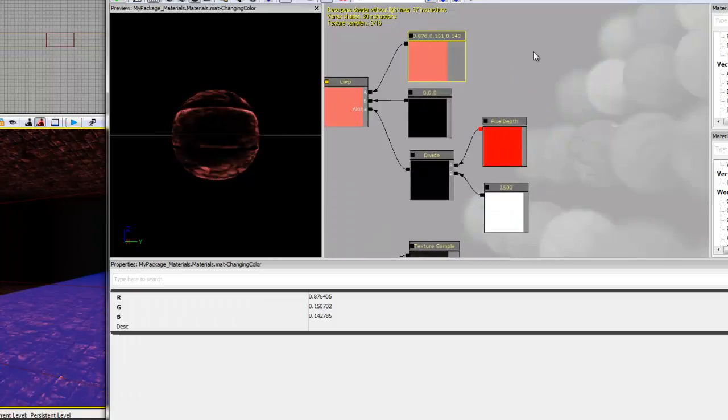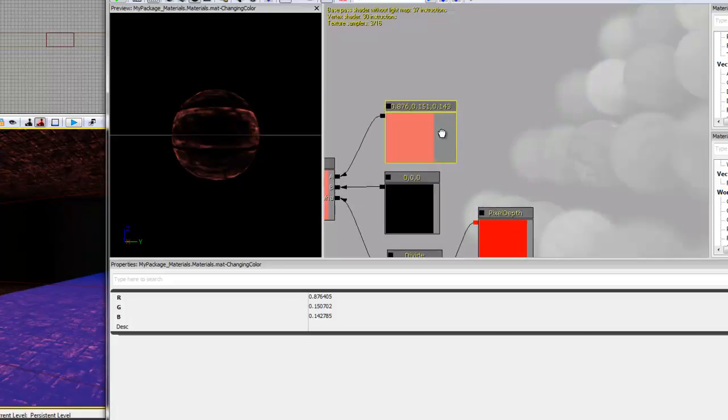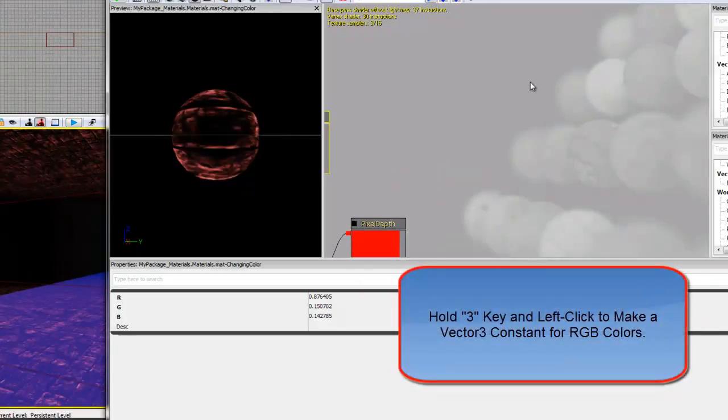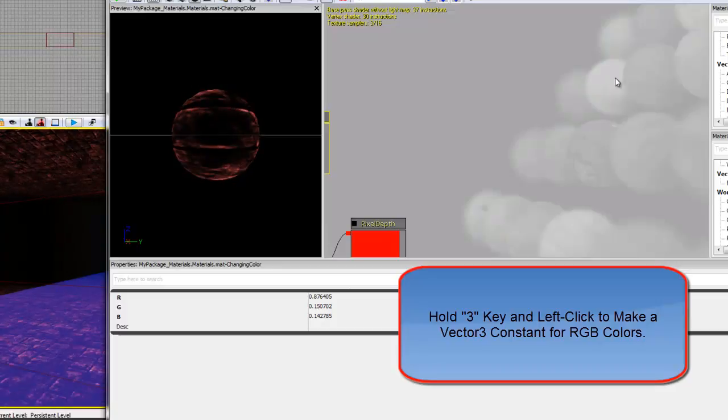Now, by replacing this orangish colored texture in the middle of the screen with a linear interpolated texture between two different colors, I will be able to change by time the color of this material as well. So to do that, let's bring two base colors.